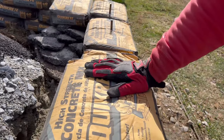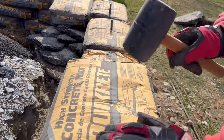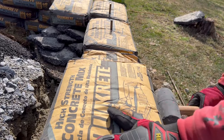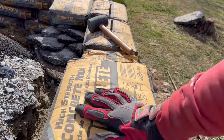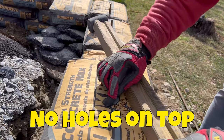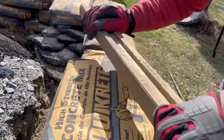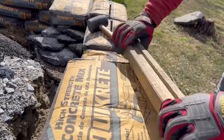Remember, the powder and the bag all has a lot of give to it. I wanted to make sure that I put that rebar down and drop the bag on top of it for the final row, because I don't want a giant hole. If I put the rebar down last, there's gonna be a giant hole there. I don't know how this is gonna turn out, but if it works, this is a good tip.